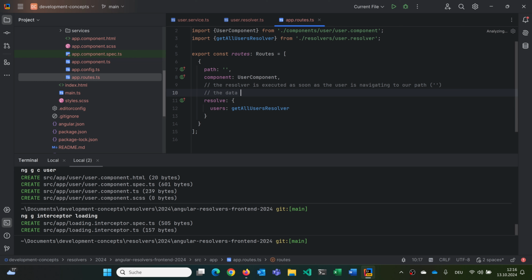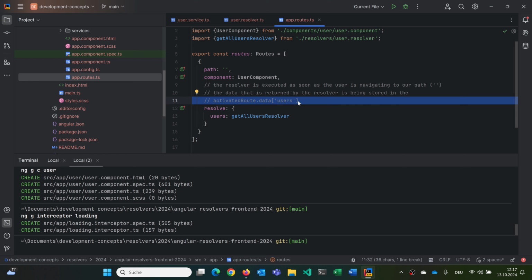And the data that is returned by the resolver is being stored in the activated route data, and in this case it is stored under users. So this users is the name that we are giving it here. If we change this, it could also be another property. So whatever you name the property here.